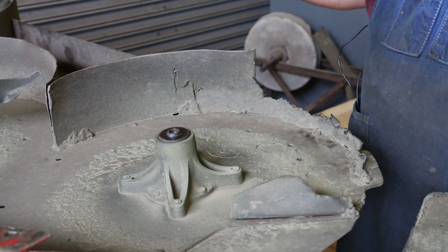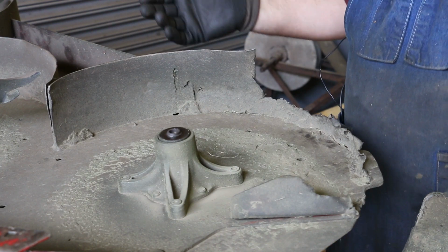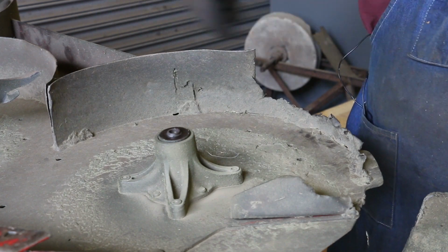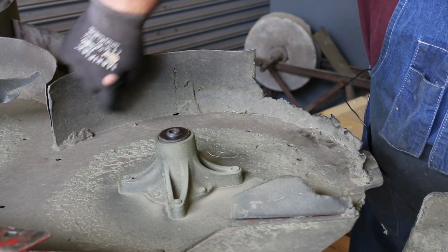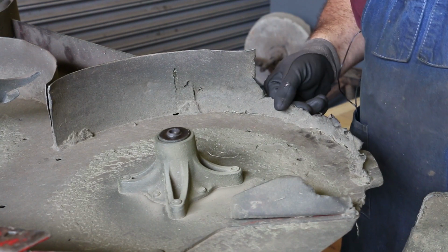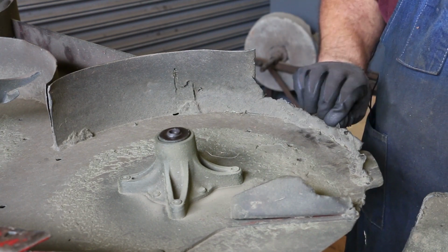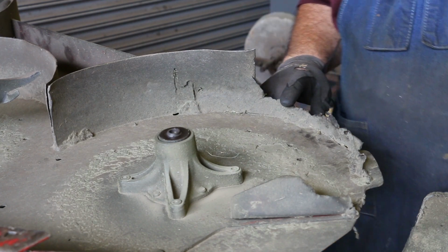What's happening is where I live, we live in a very sandy area. So when you cut the grass and everything else, you get sand picked up by the mower. And just the speed of the blade turning in here coming around, you can see it right around through here. It's actually hitting this metal, and over time it's just cutting it away. And right in here, this metal, I mean, it's like tinfoil. It's just gotten so thin in there from that sandblasting over time.